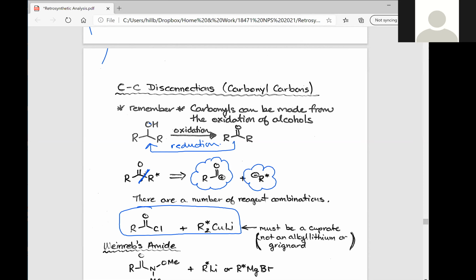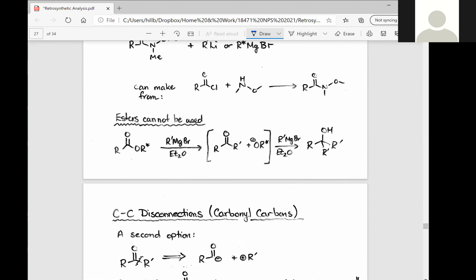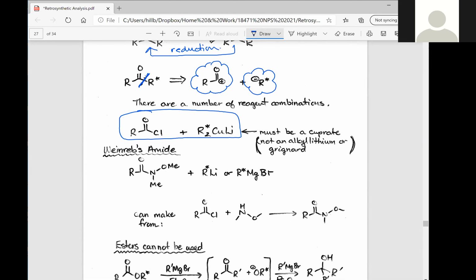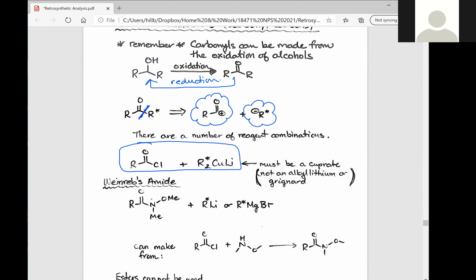So acid chlorides and organocuprates, that works, but you can also use other fun reagents like Weinreb amide.